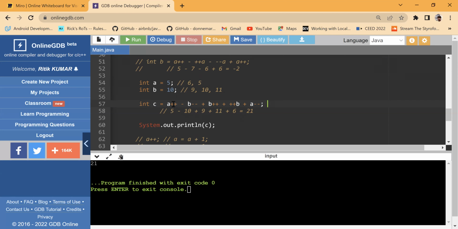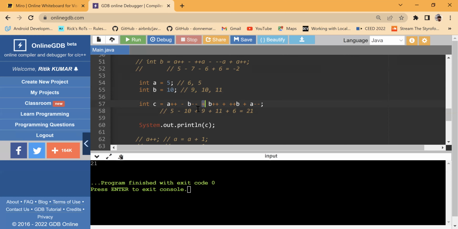Okay. So first value, let's say we got 5. So 5 is there, so here we will get 5, that we know. And A value has changed to 6. Anywhere after this, A will be referred as 6. So I have written 6 over here. Then I saw minus minus is as it is. B minus minus. So B value is 10. I'll get 10 over here. And B value is getting decreased by 1, so it will become 9. So B value is 9 after this. After this point, B value is 9.